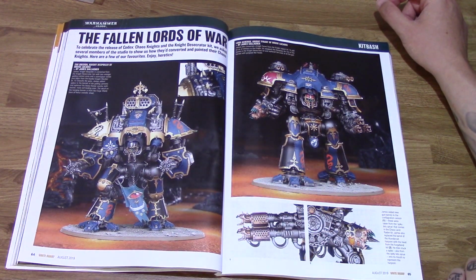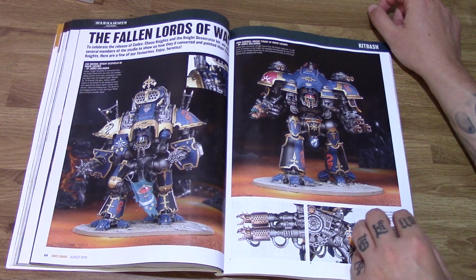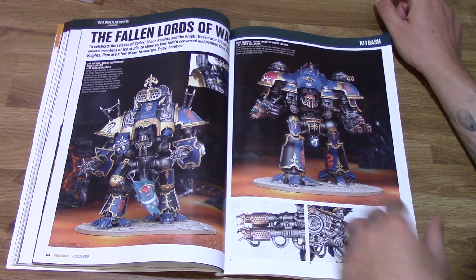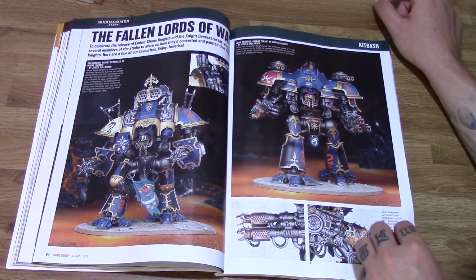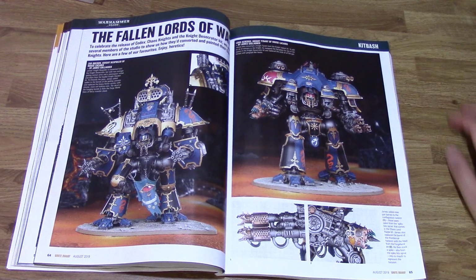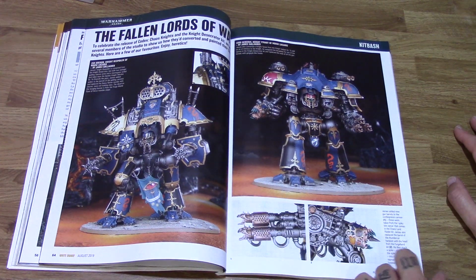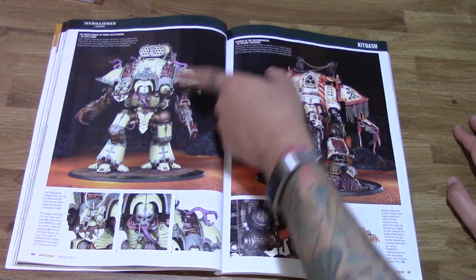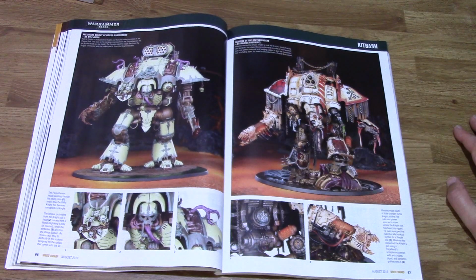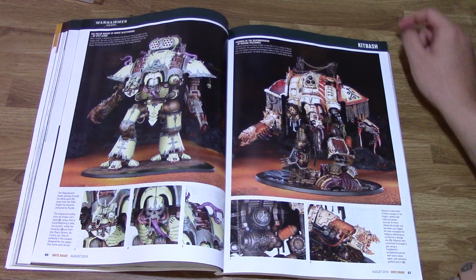Kitbash section, we're looking at some converted Chaos Knights. So lots of little bits added to them, spikes and all sorts. I really like that actually with the dragon heads from the vehicle thing. You've got a gun from the Forge Fiend as well. That's a really interesting colour scheme, isn't it? Sort of a very clean Nurgle. I really love this one.